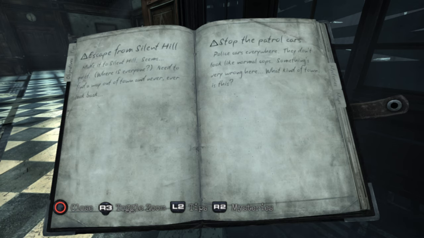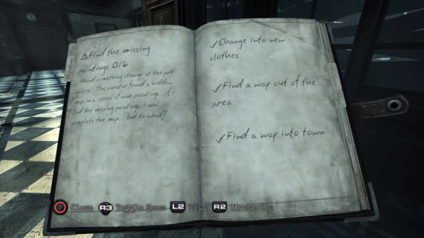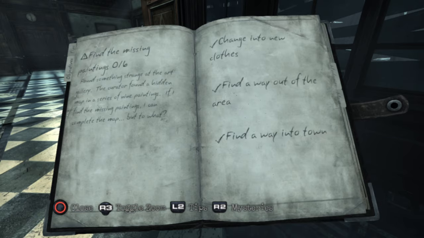Looks like our goals are to escape from Silent Hill, stop the patrol cars, find the police patrol dispatcher, which seems kind of like the same quest, and find a way to the radio station at the center of town. Oh, right, then we have some side quest stuff, missing paintings.